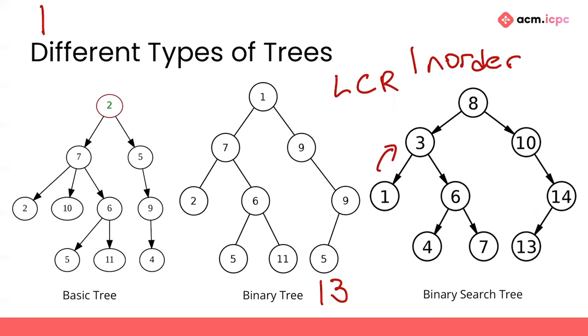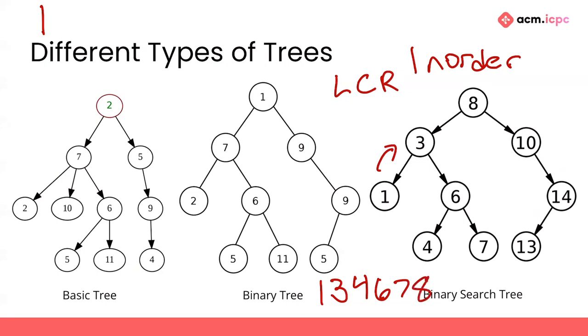We come down to this subtree. We have to repeat the process again, but we have to print the left, current, then the right. That's 4, then 6, then 7. So let's just write that down. All right, so now we've processed everything on the left subtree of 8. So now we can just print out 8 itself.